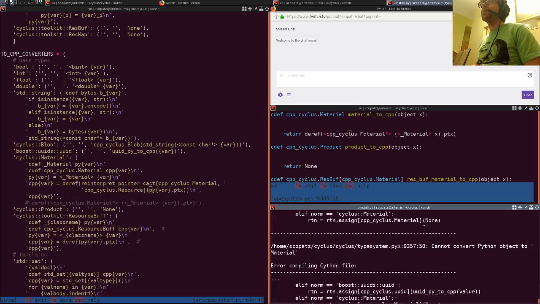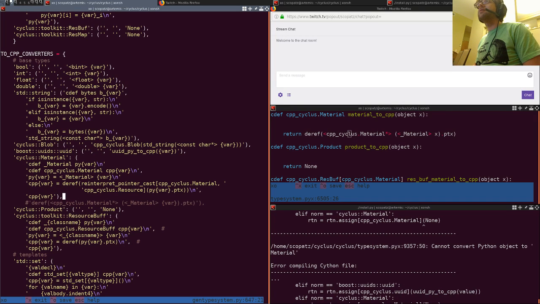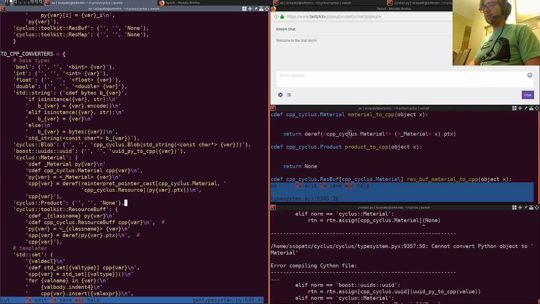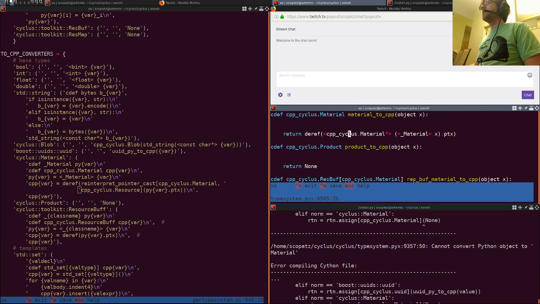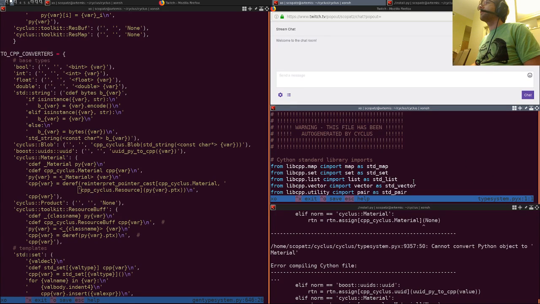Okay. Alright. Well, I'm pretty convinced this is the correct thing to do for the materials, I guess. Let's look at it.